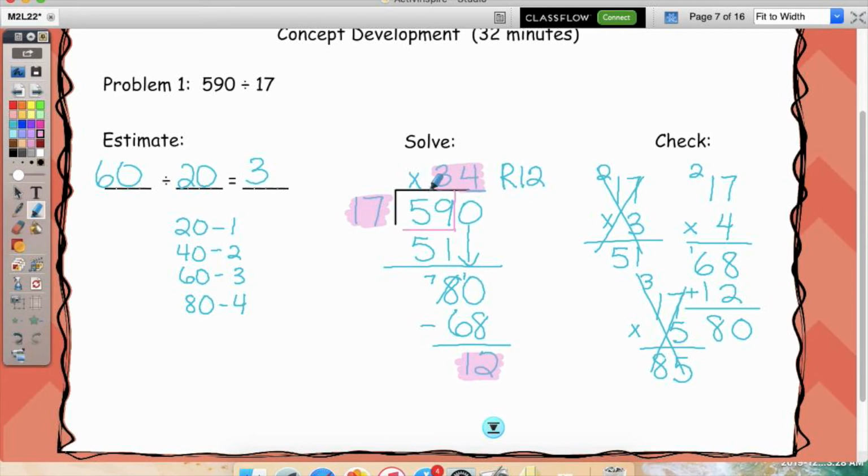What do I do here? 34 times 17. Whoops, highlighter. 34 times 17. Why did I put the 17 on the bottom? It's smaller. And I'm multiplying, so it doesn't matter if they're both 2 digits, does it? By the way, on your little 15-minute test, I was very impressed. Most of the kids put the number with the 0 in the middle on the bottom. You're so smart. So now multiply this out.